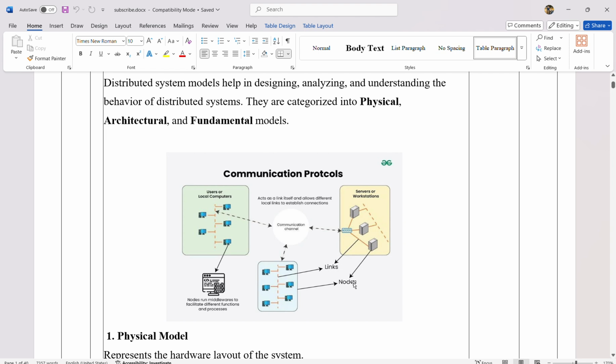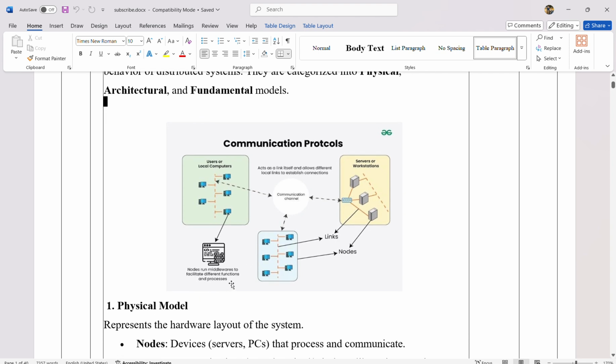Links are the connections, whether wired or wireless signals. Nodes are the devices like computers, cell phones or PCs. And finally the middleware. Middleware is a software layer that helps all these different systems work together smoothly.